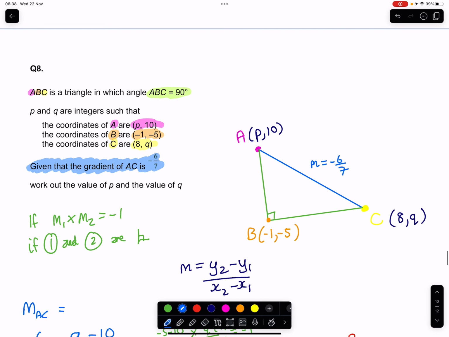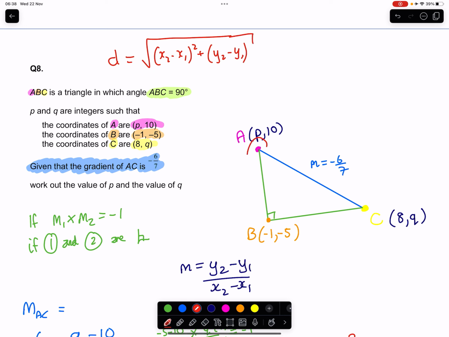Just to highlight how nasty using Pythagoras would have been here, if you were going to set up the distance formula, which as a reminder looks like this, then you're going to have to do this for every single line here. You're going to have to use this formula and substitute in all of the p and 10 and minus 1 and minus 5. You're going to have to do that once, not once, but twice, and then 3 times. Before then, you have something squared equals something squared plus something squared. So if you think about the fact that all of this, or at least this part, once you square rooted it, is going to go in there, it's pretty nasty, so I wouldn't recommend using Pythagoras.